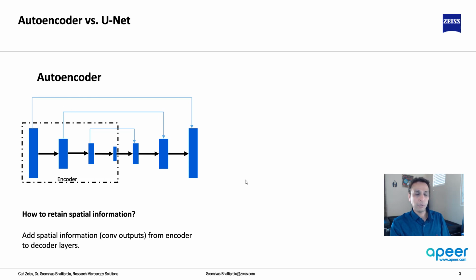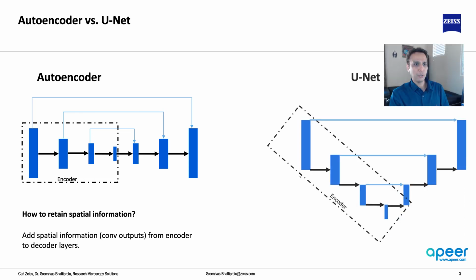So this is exactly what I'm talking about. Take the spatial information, add it to the feature information that you have in the decoder. When I say add spatial information, I mean take the features from the encoder and add them to the decoder. Now let's make these arrows straight. That's all I'm trying to do right now in a graphical way. What happens if I make these straight? I'm going to bend this in a U shape. Yeah, that's exactly what a UNet is.